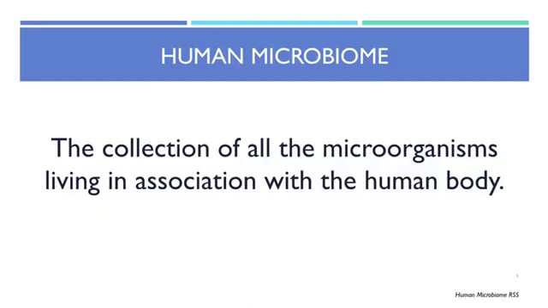So just to start off with a definition, the human microbiome is a collection of all the microorganisms living in association with the human body. So we know that our GI tract is completely colonized all the way through, and there's said to be about 10,000 microbes that live all the way through your digestive tract, which actually outnumbers our number of cells in our body by about tenfold. So there's a lot of bacteria in there, and they all work together to create this great ecosystem that is responsible for doing a lot of metabolism and biosynthesis of vitamins and neurotransmitters in the body. They're responsible for regulating endocrine functions, as well as just metabolisms of food items that we eat.